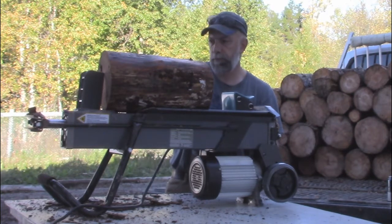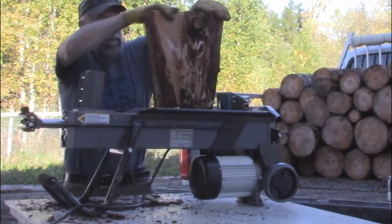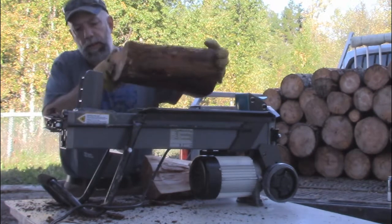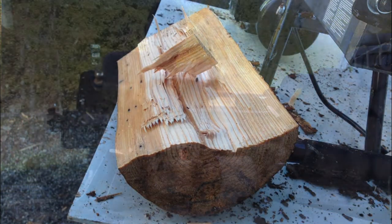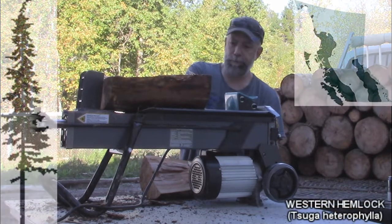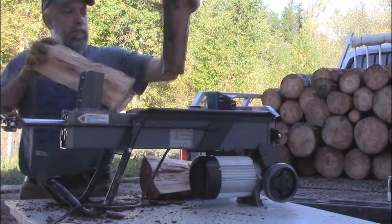Doing all the hard work for you. Now, you could say it's a slower production, but some of the stuff, I'm going to quarter this one. Look at the wave in that. That's why hemlock is difficult to split. You can sit there and bang away at that thing with an axe for quite a while, or with a maul, and you're just making slivers. But here, I should be wearing eye protection right now.